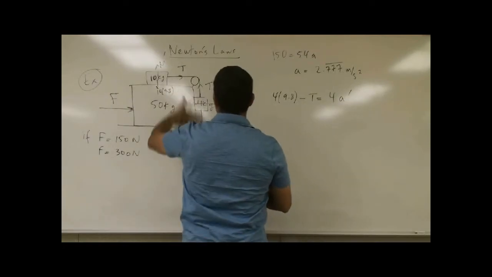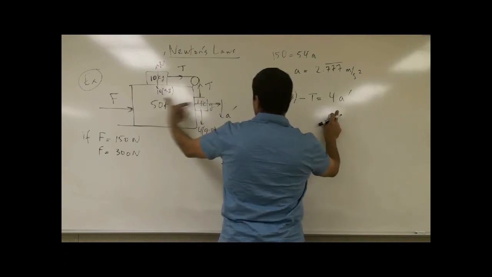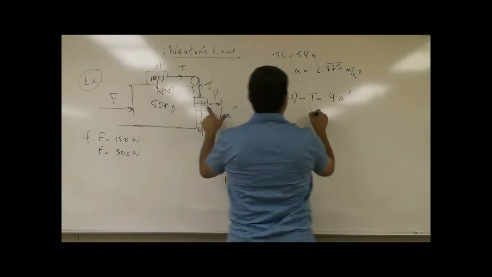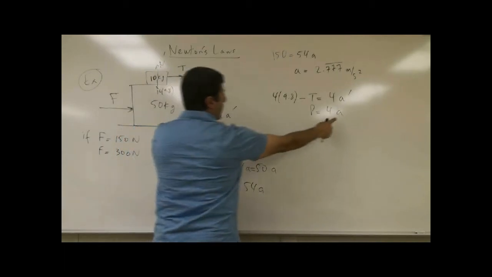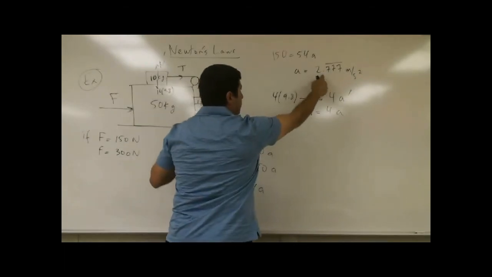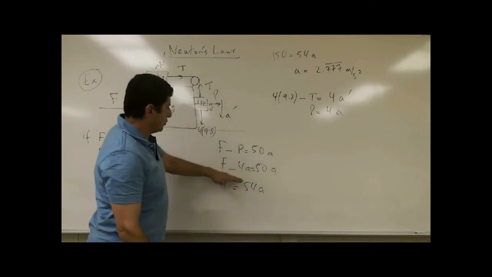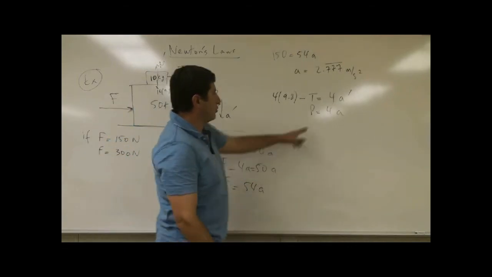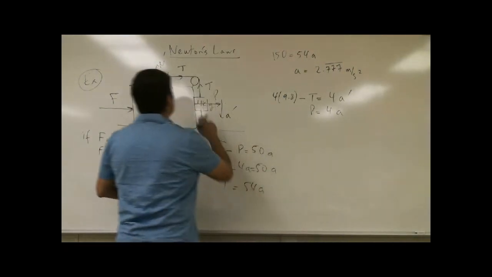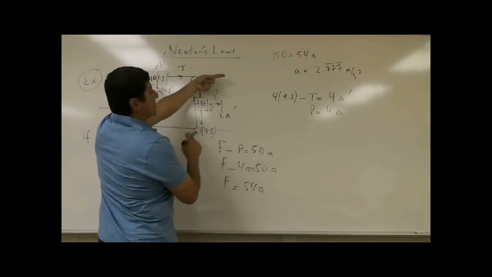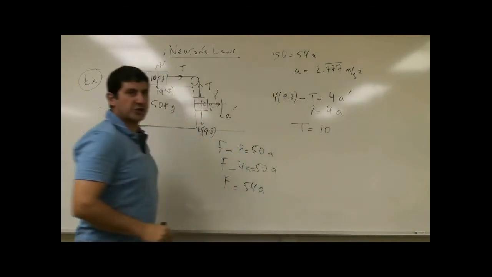So along the vertical direction, it is accelerating downward. In the horizontal direction, you still have P is equal to 4A. So this one is accelerating forward with the acceleration of A, which is 2.77. But in this case, we don't need to put that in here because we already figured out what the A will be. So we don't really even need to figure out what the P is in this case. Okay? So then for this block, though it is accelerating forward, T is equal to what? 10 times what is its acceleration?